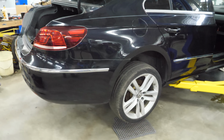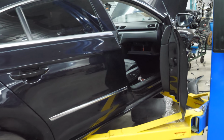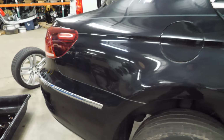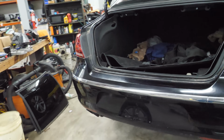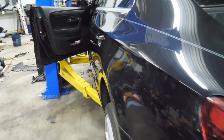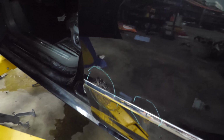So these cars do look pretty good, and they look modern, and they are quite nice cars. However, they have issues with oil consumption, and a lot of people don't stay on top of them. And this car has a branded title now. It's a salvage title car with 162,000 miles on it. It has some body defects, like a rusty door. I think this is a commonplace they rust.